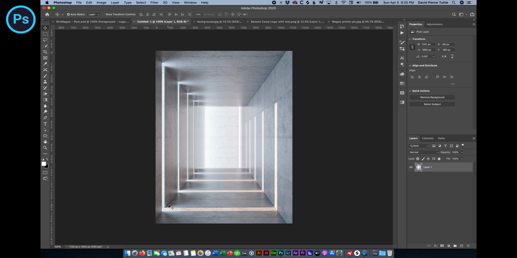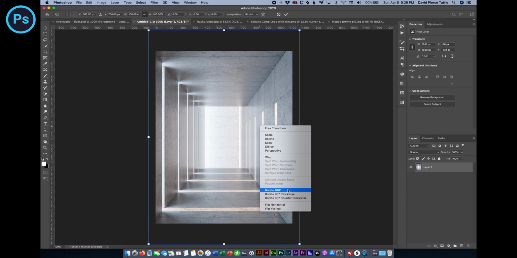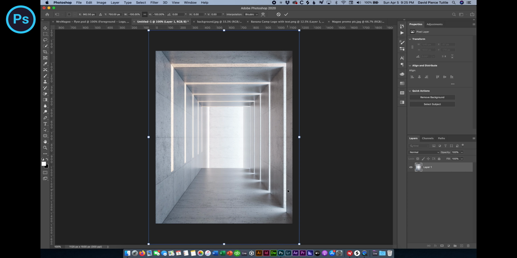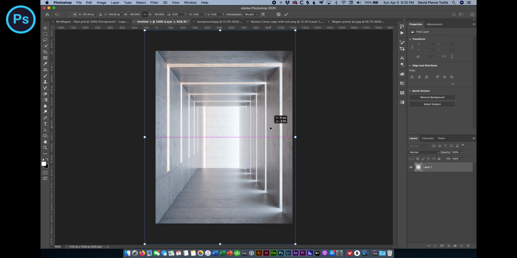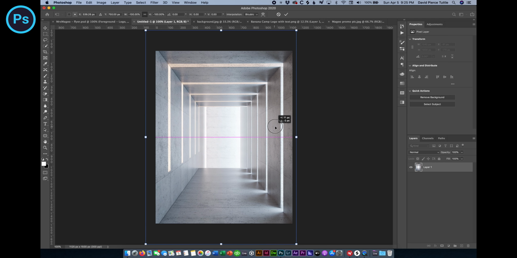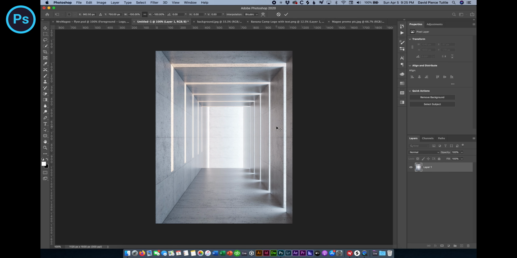But you know, I actually kind of want this on this side, so let's free transform again, or Command T, and right click, rotate 180 degrees. Ooh, that looks pretty cool there. I like it how it's up top. And let's see, let's center it. That looks pretty good there. Now let's move on to our middle ground layer. Actually, before we do that, let's rename this background, because it's always good to stay organized.